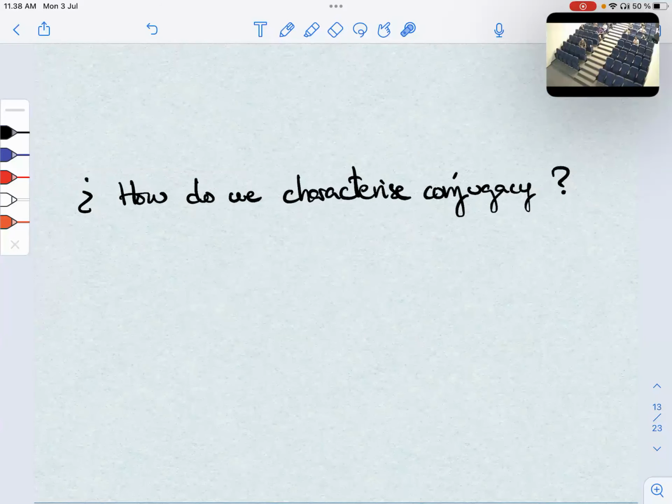Good. So conjugacy gives you isomorphism of groupoids and diagonal isomorphism of C-star algebras, but that information is not enough to retrieve conjugacy. So that's why I'm asking this question now. Is it actually possible to completely characterize conjugacy in terms of C-star algebras? That's what I'd like to talk about now.